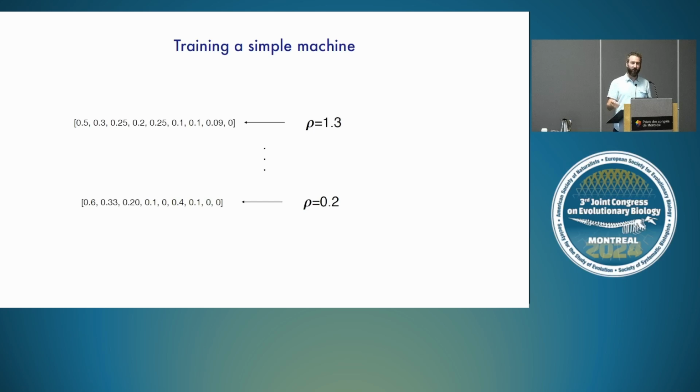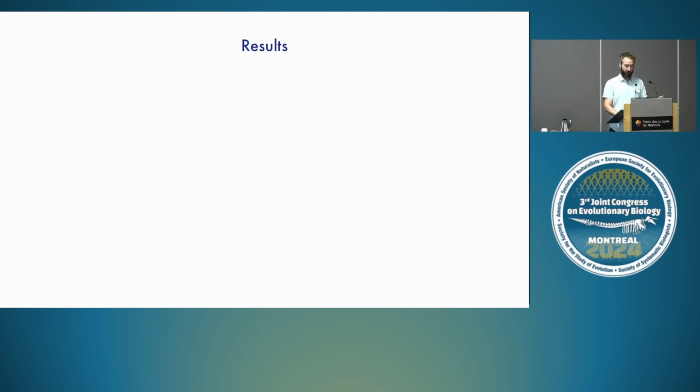And the training we do is simply a labeled data set where we say, here's a simulated data set with this value of rho, and here's what the allele frequency spectrum looks like. And here's another much lower value of rho, and here's what the allele frequency spectrum looks like. And we just tell NoDEAR, learn these relationships, and then I'm going to give you another vector. Please predict what rho is.